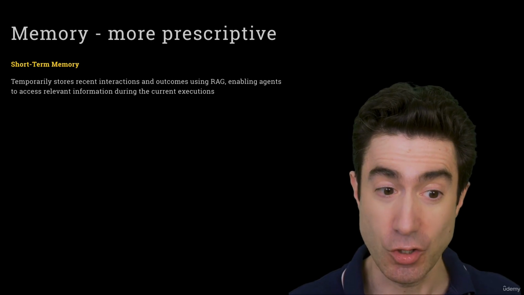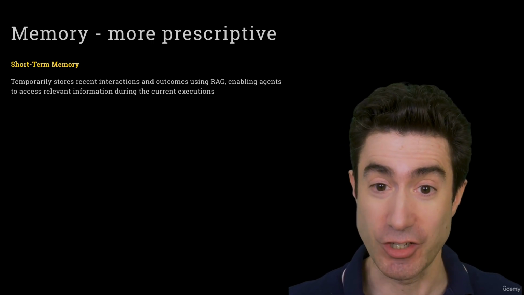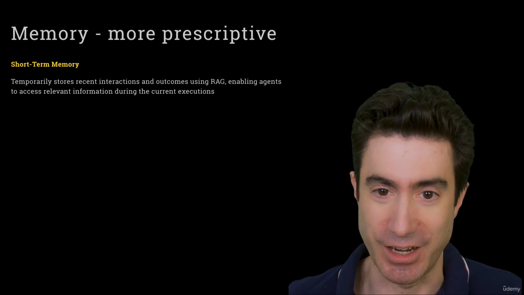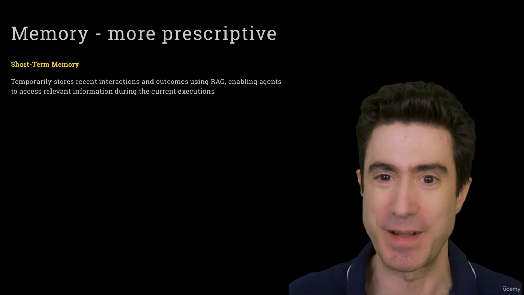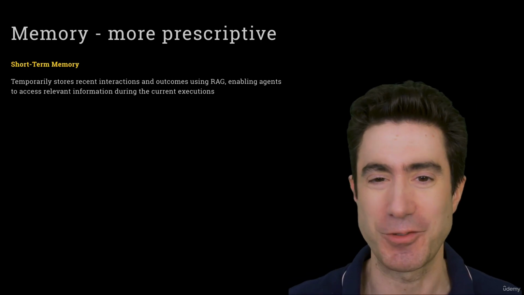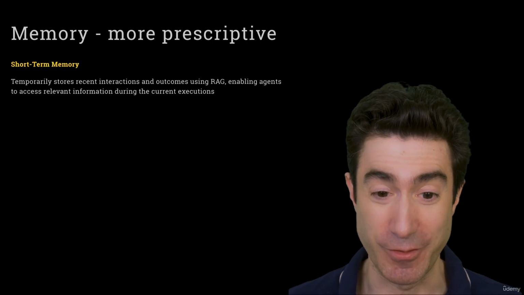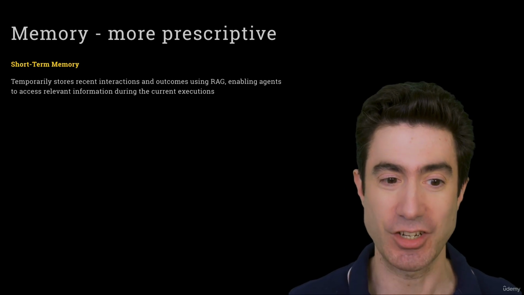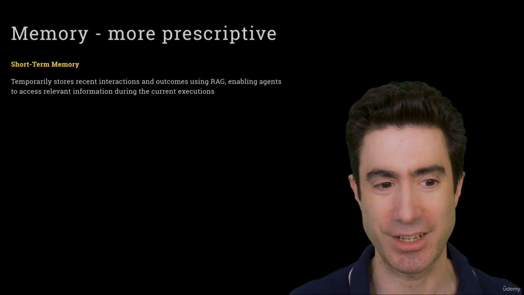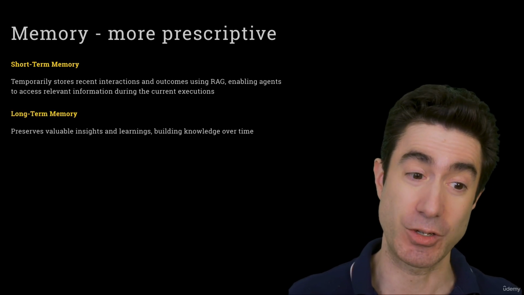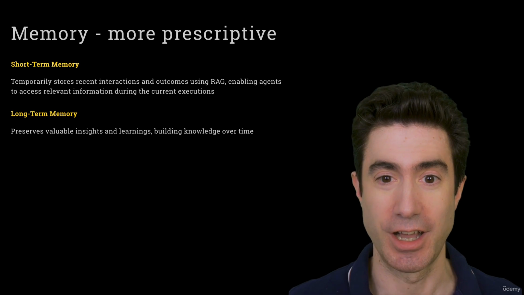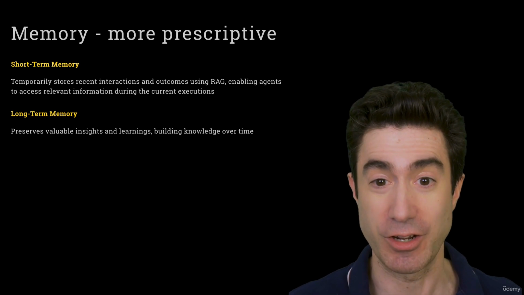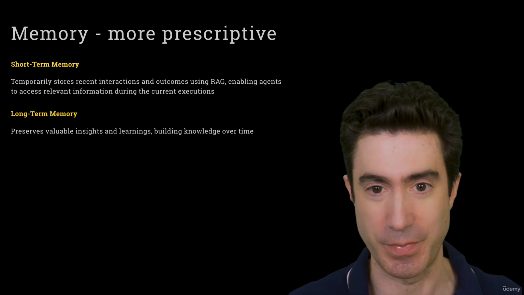And one of them is called short-term memory. And this is just about storing recent interactions using a vector database in a RAG way, if you're familiar with retrieval augmented generation. And you don't need to be for this course because we're just going to put the code in there and see it run. But if you do know, then this will make more sense. So this will allow agents to access recent relevant information when they are currently executing. And then a different concept called long-term memory is when more important information is stored in a SQL database for longer-term recall to build up knowledge over a sort of longer period of time.